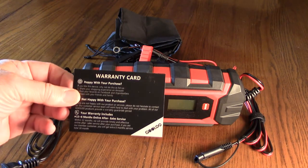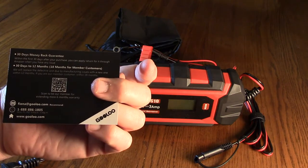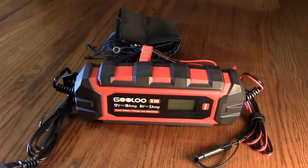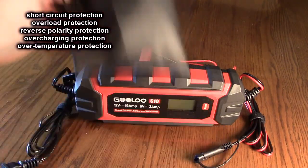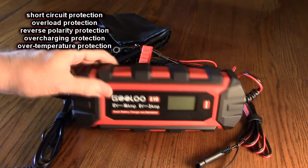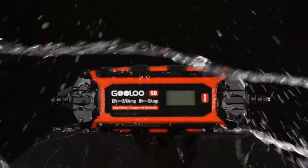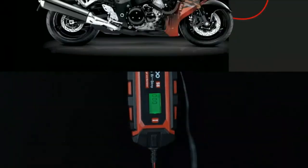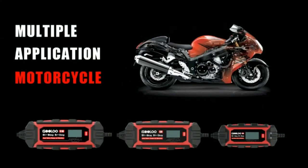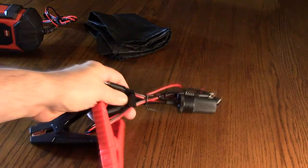There's a warranty card here, and you get a year plus six months of warranty service, plus a 30-day money-back guarantee from the company. It has a little user manual, and it also comes with a nice holder to put everything in. There's the unit itself, which has a 115-volt non-grounded cord — very easy to use, very flexible, and about four feet long. On the output side it has a heavy-gauge cable with a cover, which is what you interface to, along with your cable set.